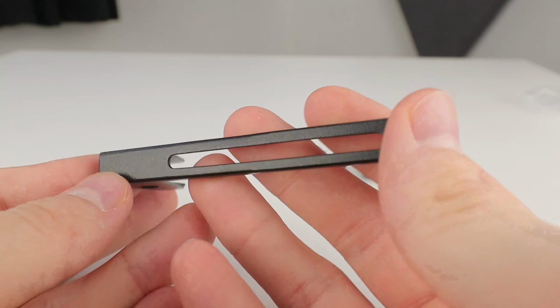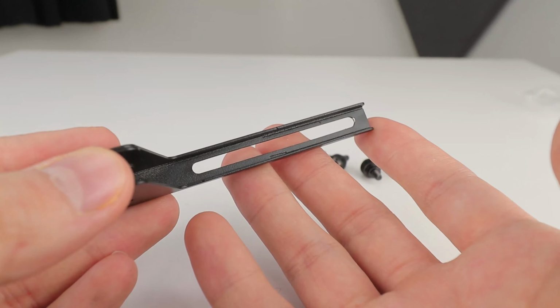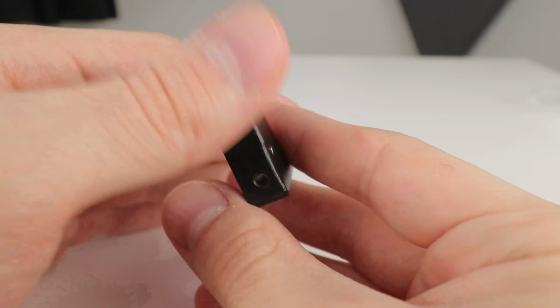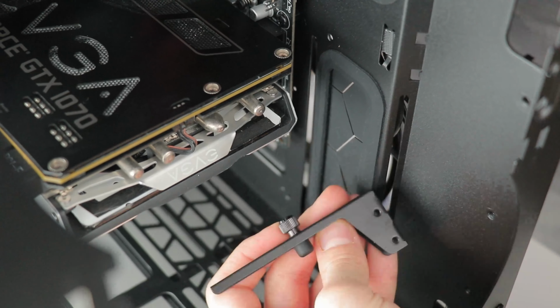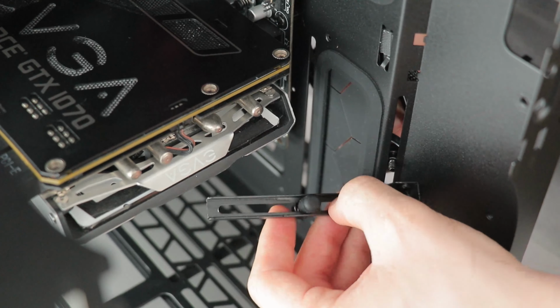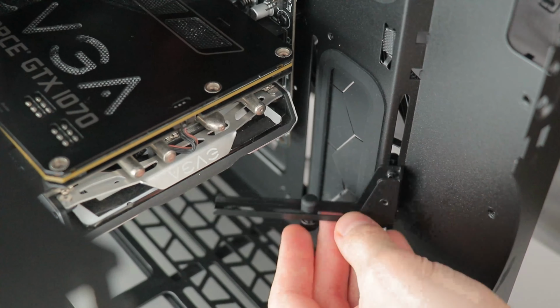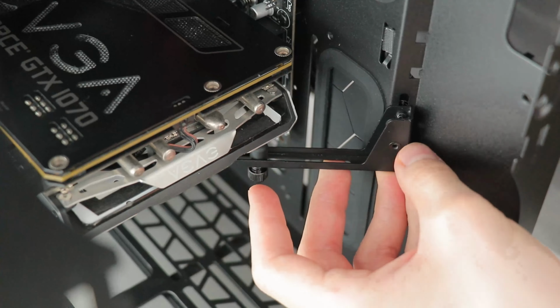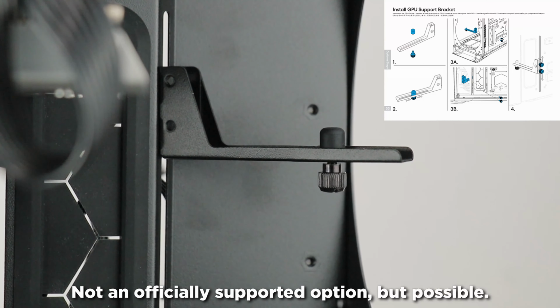In that large parts box from earlier, you also get a graphics card support bracket, and it can be connected to one of the 2 slots either side of the lower grommet. What's strange is, in either position, it pretty much ends up with similar limitations. The angled option at its furthest limit supports pretty much the same length of card as the straight option that's closer towards the back. It could support an even longer card, to be fair, and it could also offer a different approach for specific cards or motherboard sizes, which combined with its discrete nature makes it a very welcome addition.